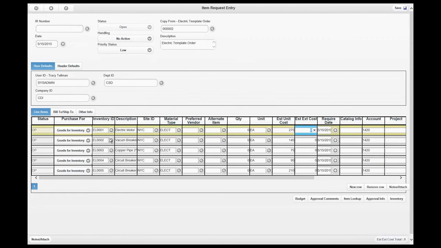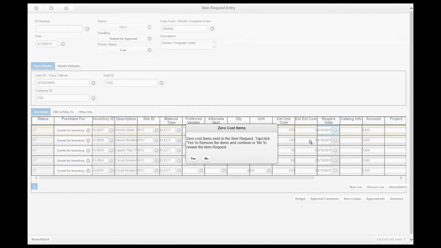But one of the cool things that I like about it is that I can come into the system and say, yeah, these are all the items that I could potentially order for this electric template order, but I only need 5 of these, and this is all I want. So the way this screen works, and I'm not going to go through all the ins and outs of requisitioning, is that I could submit this for approval and hit save. It will notice that all of these other line items are zeroed out and say, if you go forward, I'm going to delete those line items because we're approving these. Would you like to do that?